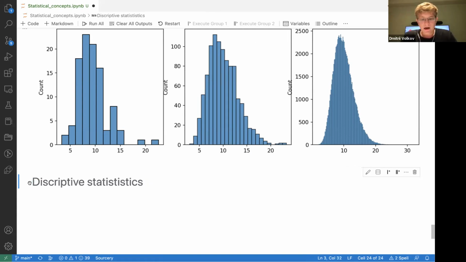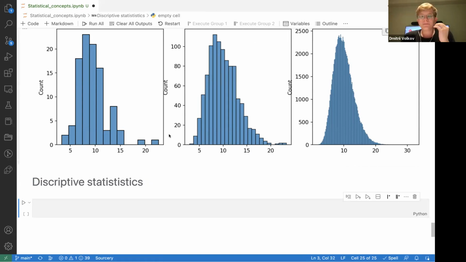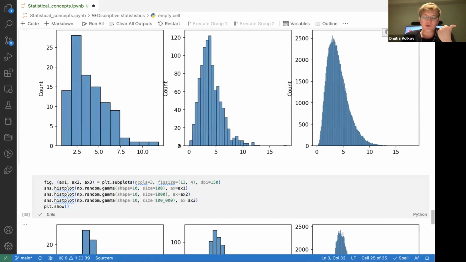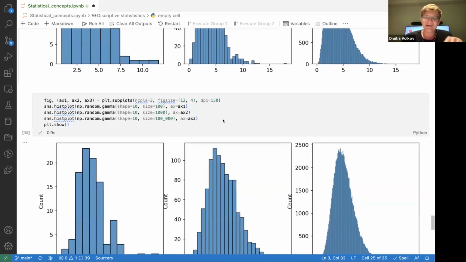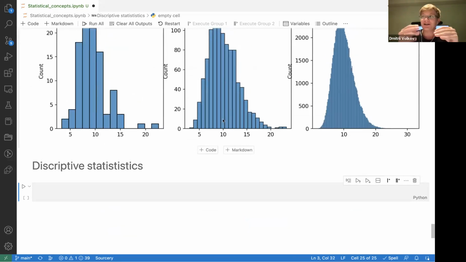What does it mean, descriptive statistics? Sometimes during the work, you need to describe your distribution. You need to say some information about it. You need to provide a listener, somebody asking you about how salaries are distributed, for instance, like the waiting time of your taxi, or how your population is distributed. And you need to give some descriptive statistics. In simple words, you need to describe your distribution in several numbers. You just need to give numbers.